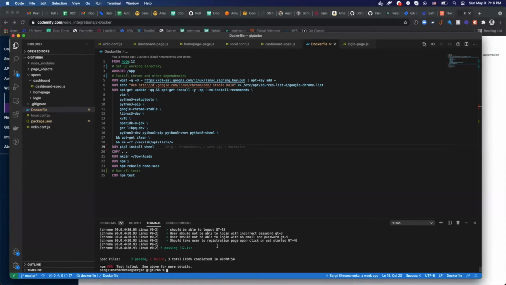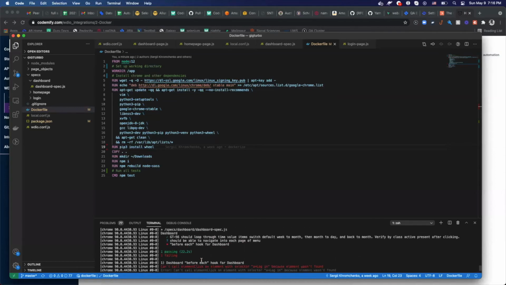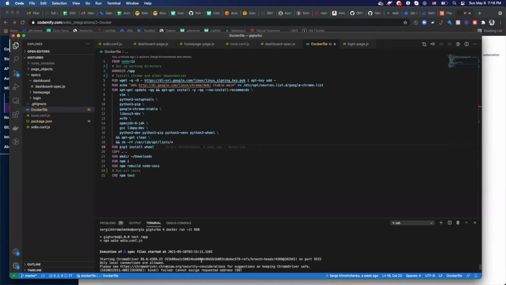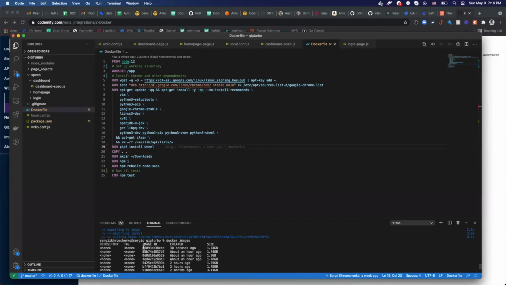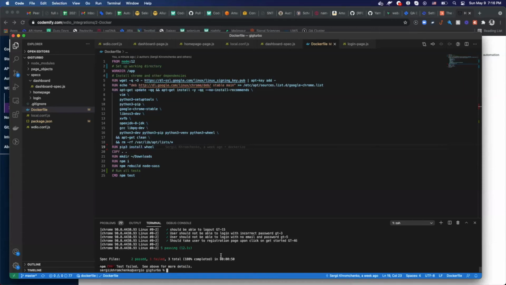All right, so our tests just ran, and as you can see, 2 stacks have passed, 1 has failed, and all of that was inside of the Docker container as we ran it with this command, docker run -it 660, which is the first three characters of our ID. That's it. Welcome to the club. Now you know how to Dockerize your automation test framework, and also how to run it.